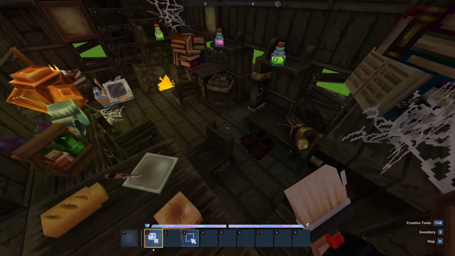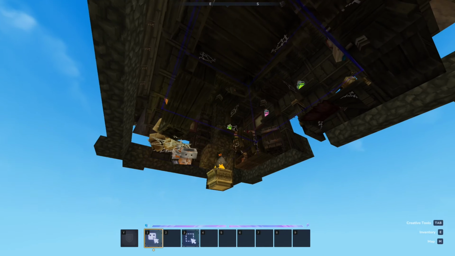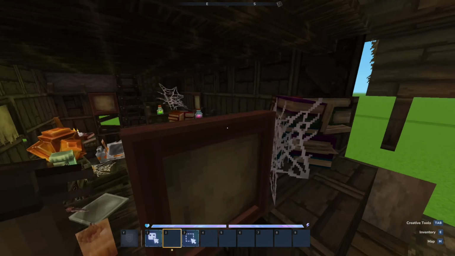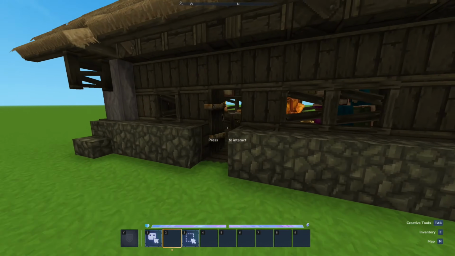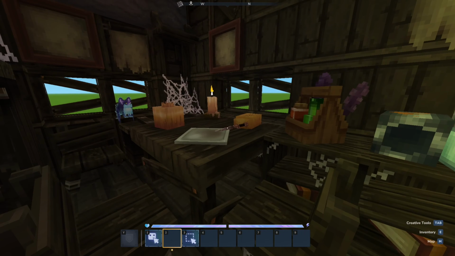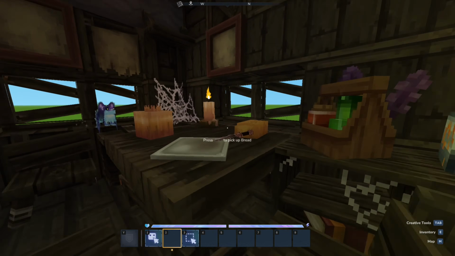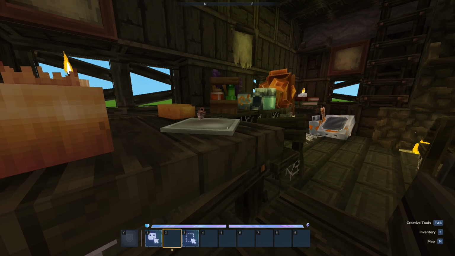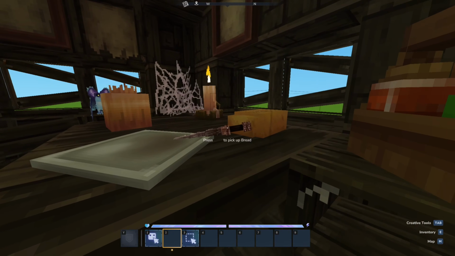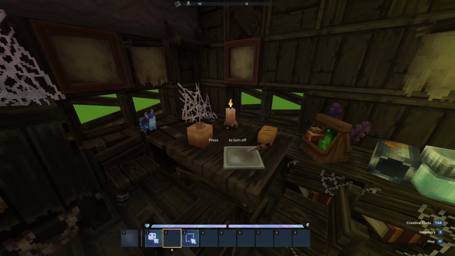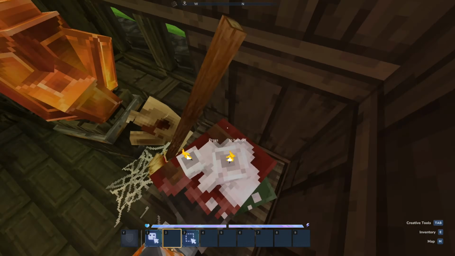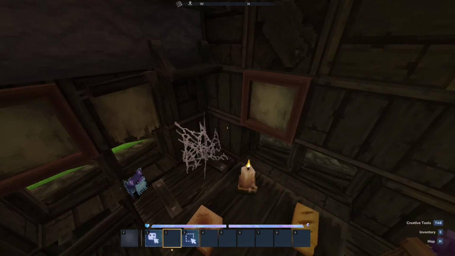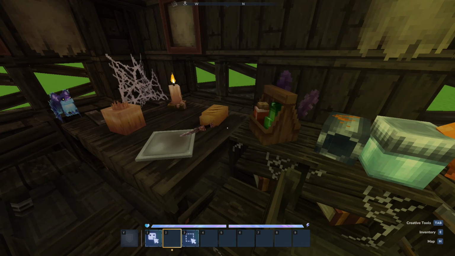So you will have to move around a lot. Look at it from every angle, making use of the no collision in creative, so you really get to see every angle there is. Because if you don't do that, then the whole entity placing system will annoy you constantly, because it's almost impossible from one angle to place an entity perfect. They will start to hover over places and just look strange as soon as you change your angle. So make sure that as soon as you place something, fly around from the bottom, from the top, left, right. Look at it from every angle just to make sure that it's at the position you really want to.